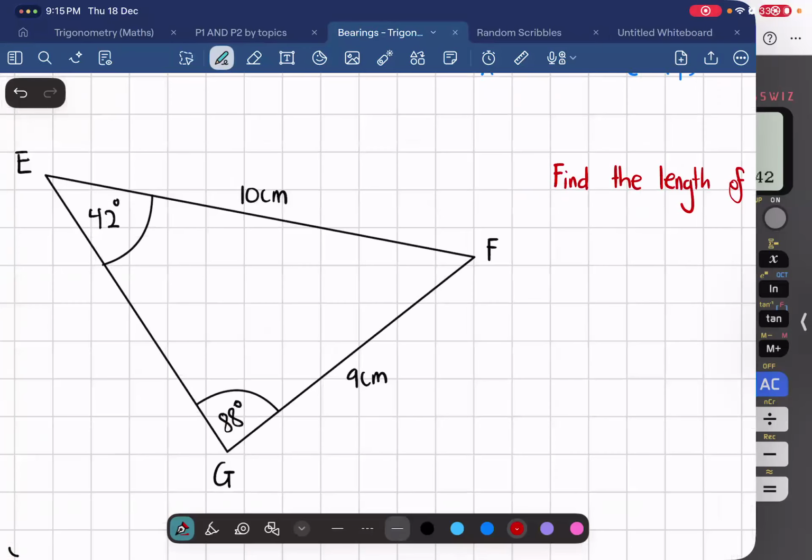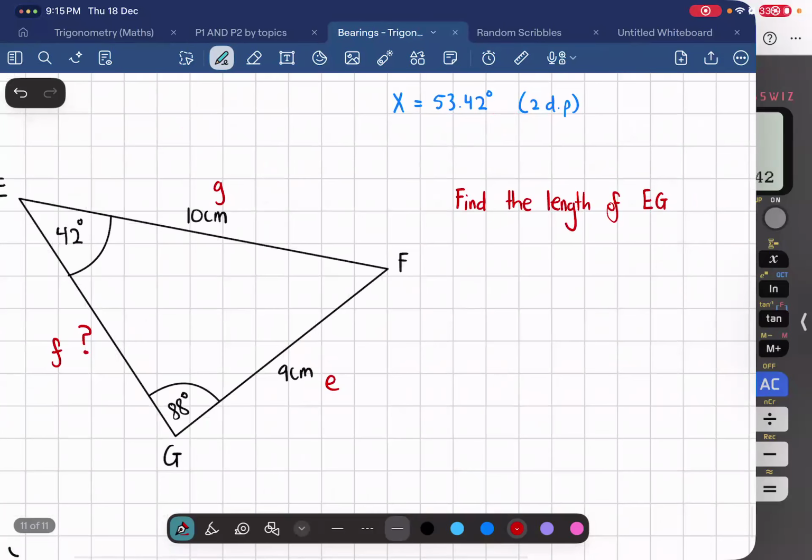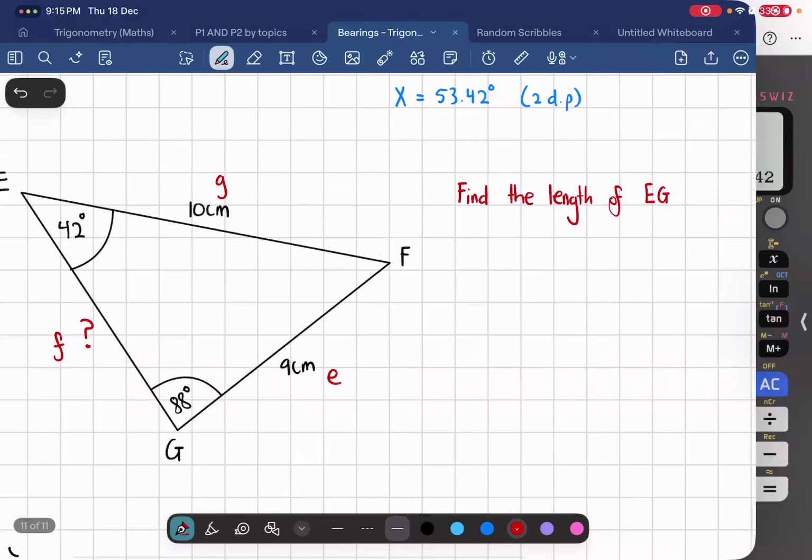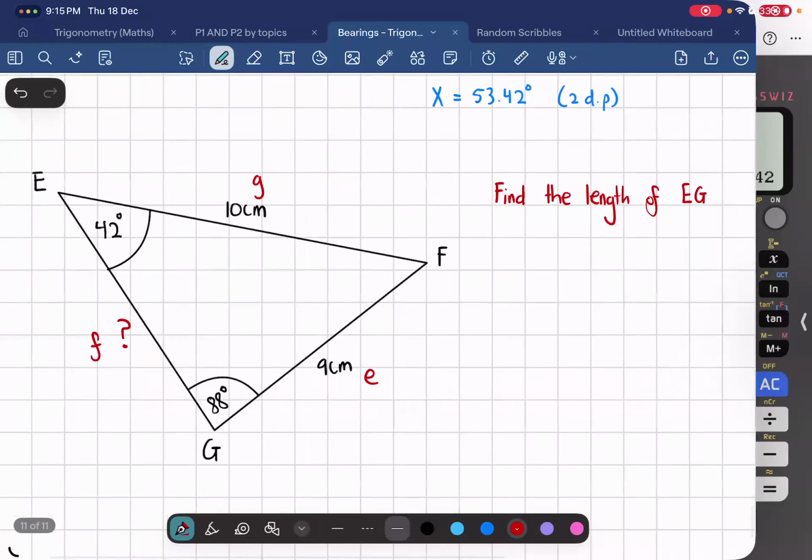But anyways, Farzana, let me just say we want to find EG, right? So let's put a question mark by that. Before we move on, let's just figure out what we label each side. If this is angle E, what do you think we'd call this side? Small e, right? If this is angle G, what do we call this side? Small g. And if this is angle F, what do we call this side? Small f. Great. If we want to find EG, EG is the same thing as what?